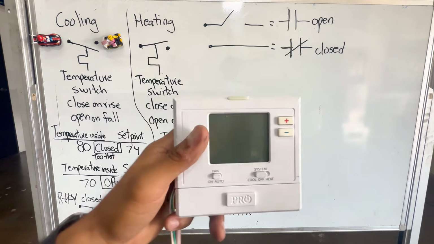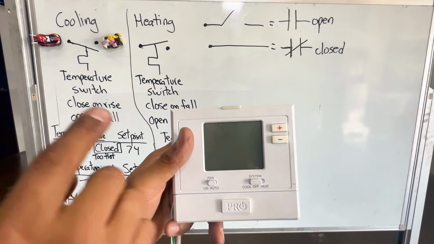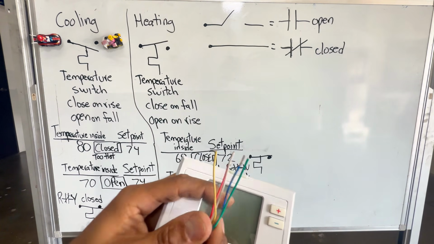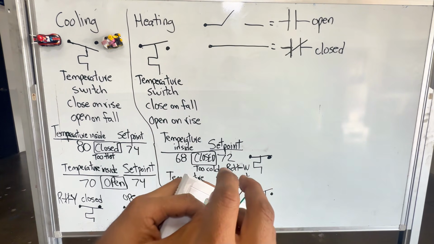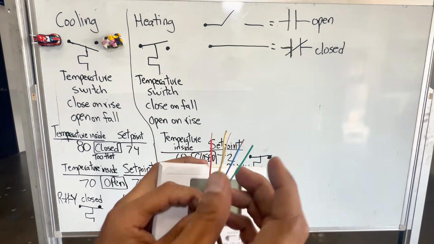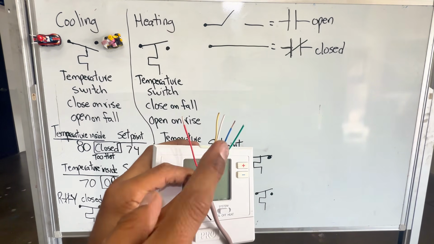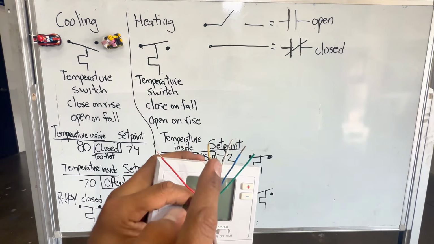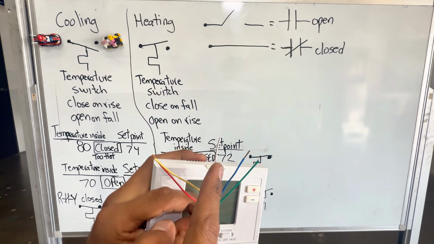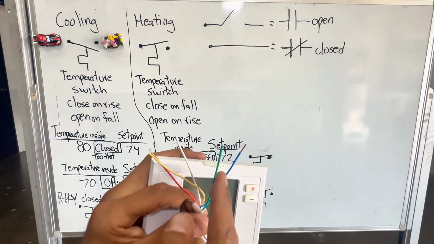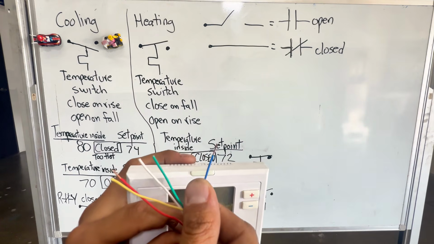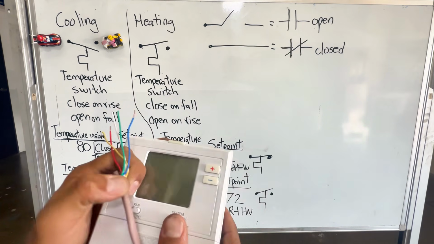In this case, we're gonna associate those temperature switches with your thermostat. Now, of course, I'm not gonna go too deep with the wiring. Some basic understanding will help with this. But if we were just to briefly go over it, my red wire, that's my R, that's power. My yellow wire is my Y, that is cooling. My white wire is my W, that's heating. My green wire is my G, which is fan. And then my blue wire is my C, which is common, okay?